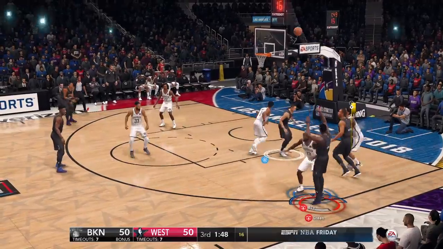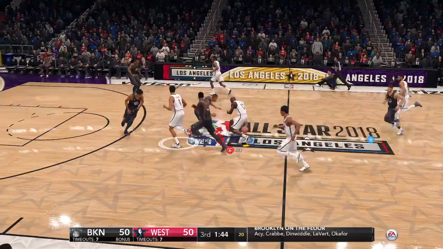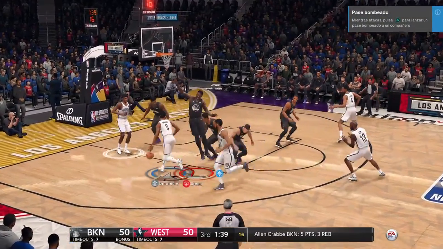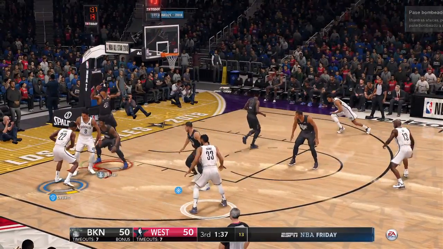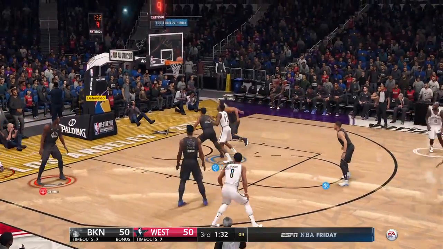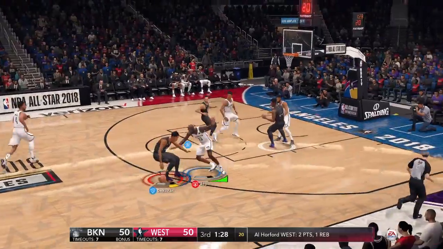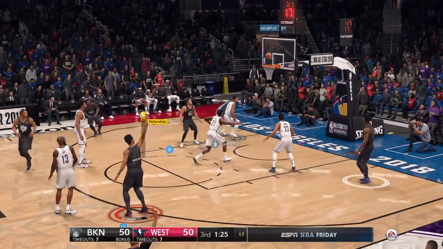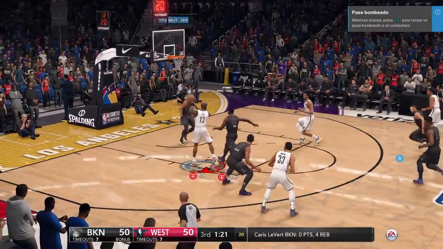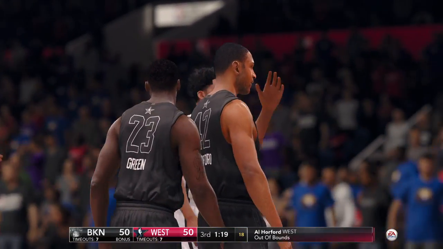Green fires for two. Grab the rebound. Okafor draws the double team. Oh, quick move, gets inside. Perfect entry pass. Okafor for two, puts it up. Rebound snatched by Horford. DeRozan from beyond the arc. DeRozan's off the mark from downtown. Okafor's shot turned back and goes out of bounds.